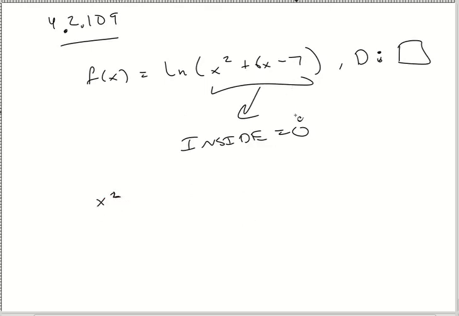Basically, do you remember? Hopefully you remember. Back in Chapter 2, we were doing a section with domains. And I would say, hey, do we have division? And you would say yes or no. And hey, do we have a square root of a negative number? And you would say yes or no. And so I would say the bottom equals 0, the inside equals 0, to go and solve for domain issues and stuff like that.